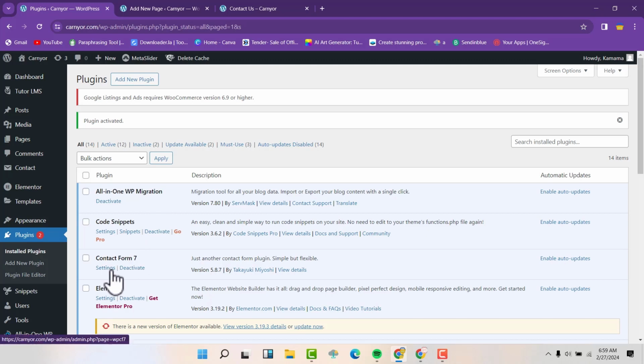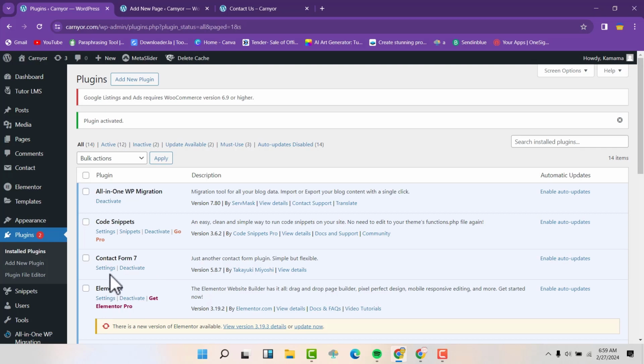So this is the Contact Form 7, and actually I don't know why it's called Contact Form 7. I have been in WordPress for quite some time, and I have never seen Contact Form 1, 2, 3, but it's 7. It started by Contact Form 7. If you know the answer to that, please feel free to answer in the comments why they call it Contact Form 7 and not any other.